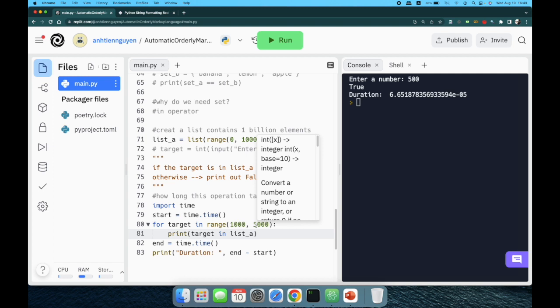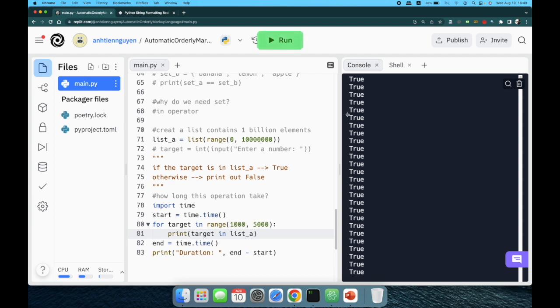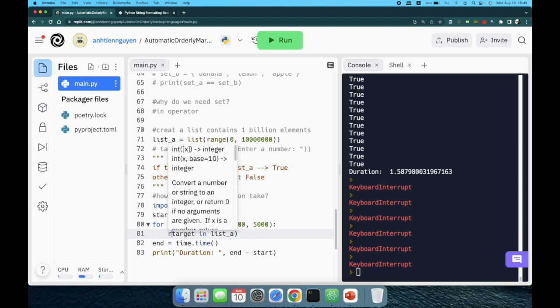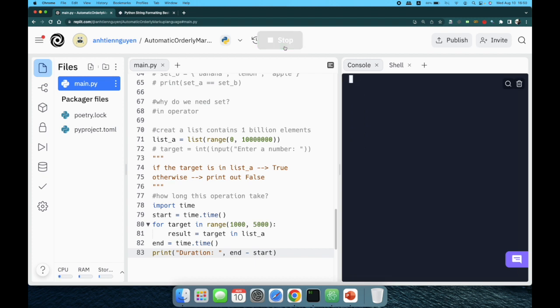Let's see how long it's going to take. I don't want to print it out, just check it. Let's see the result here. I just want to know how long it's going to take.